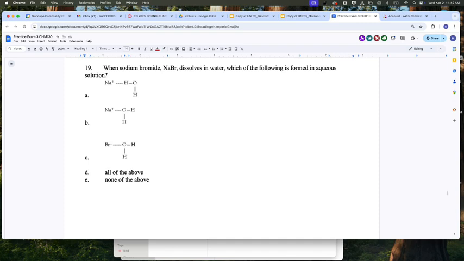What we're trying to discuss is what kind of relationship we have between the salt that's dissociating into our water and the water molecules themselves. So if we were to look at sodium bromide as a solid, when I add it to water, that's going to turn into the ions: sodium ion aqueous plus bromide ion aqueous. That aqueous means that the ion is dissolved in water.